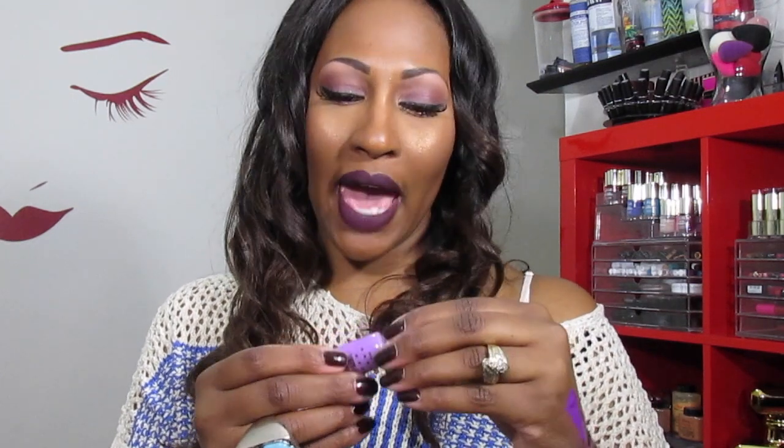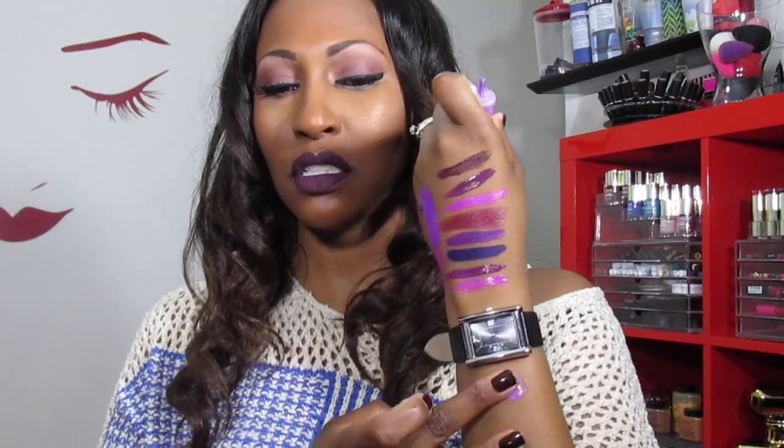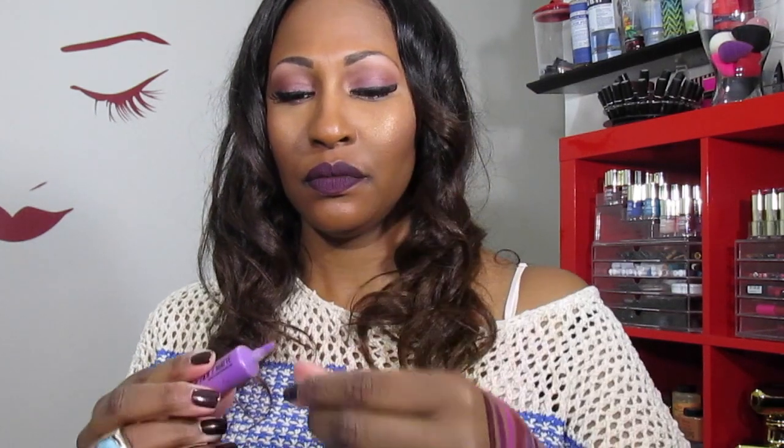The next color is also a JCat Wonder Lip Paint — like the OCC, you have to move it around a little bit — and this is in the color Chest Desire. Really pretty. I think I'm going to hold on to this one because whenever I do clients I love to have my OCC lip tars or the Wonder Lip Paints — they're great for mixing, extremely sanitary, and great to travel with. This next one is an OCC Lip Tar in the color Roller Girl. OCC Lip Tars dry to a semi-matte — not ultra matte, but semi-matte — and that's one reason I want to keep these.